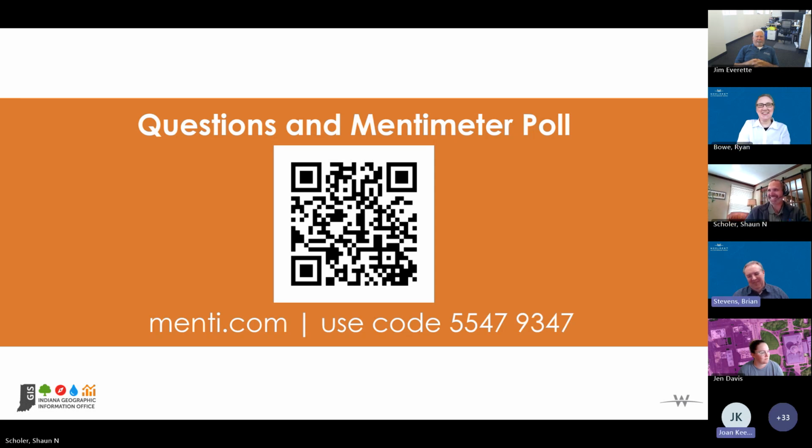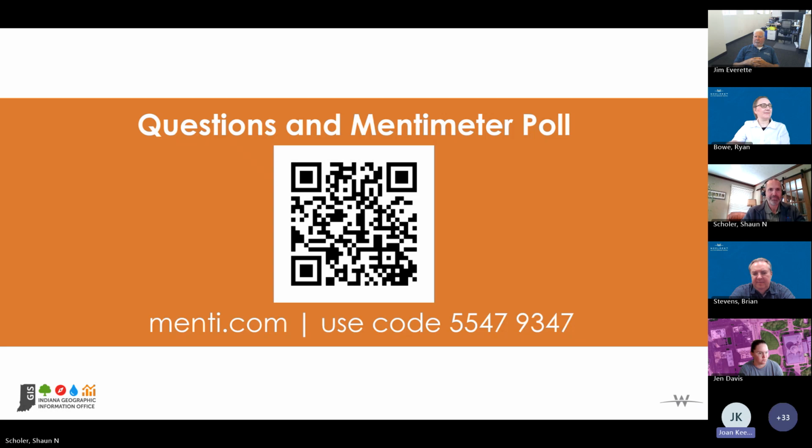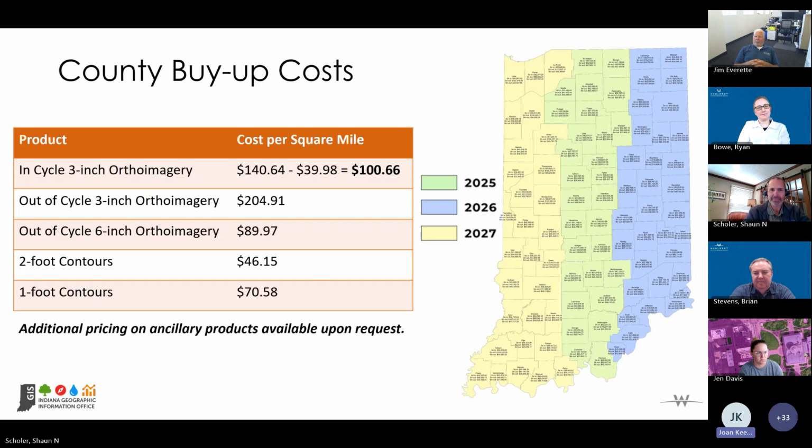Okay. My first question, going to the very first slide, and I think I misheard this, was the 25 points per meter for LiDAR the base product? You mentioned 8 points per meter, which is quote unquote normal for this, but is the base 25 points per meter? I just want to confirm that. That base is not a buy-up. No, that is not. Okay, so that's base 25 points per meter.